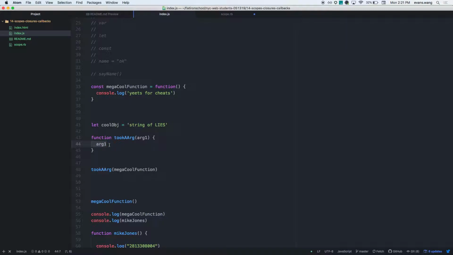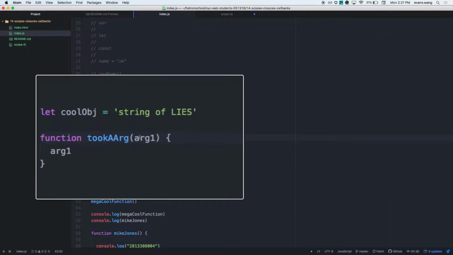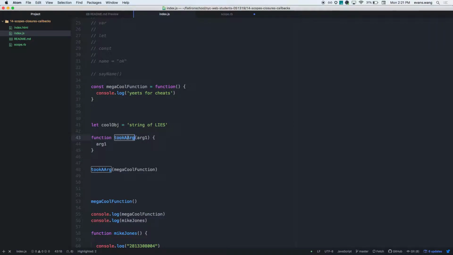It's a function, which means that if this is a function, what is 44? Is it a function that's being invoked, or is it just a reference to that function? It's a reference to that function. So if it's a reference to that function, can I invoke it? Yes, I can. If I pass in a function as an argument, that means that this function is going to call this function.